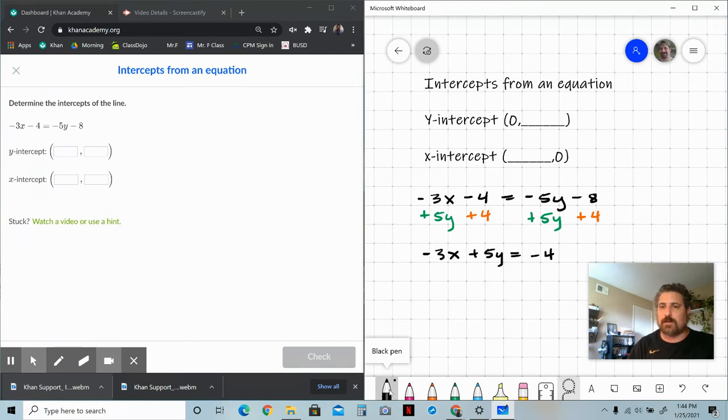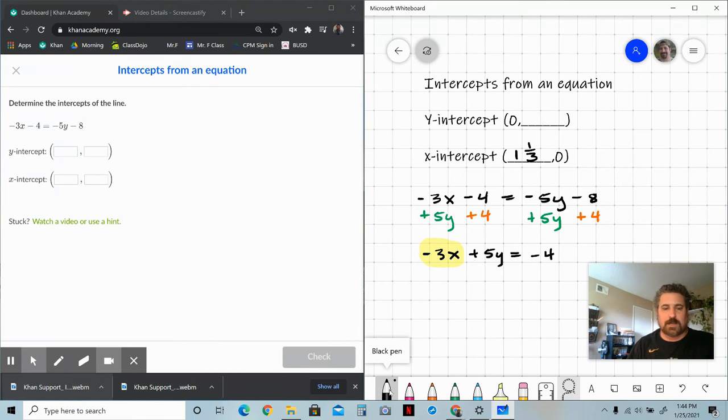And -1 1/3. So +1 1/3, I think. Yeah, +1 1/3. Sorry, guys. Anyways, and then for the y value, you're going to get rid of the x, because x is 0. So the x disappears, and you're left with just 5y equals -4. Divide both sides by 5, and you're going to get the y-intercept, which is going to be y equals -4/5.